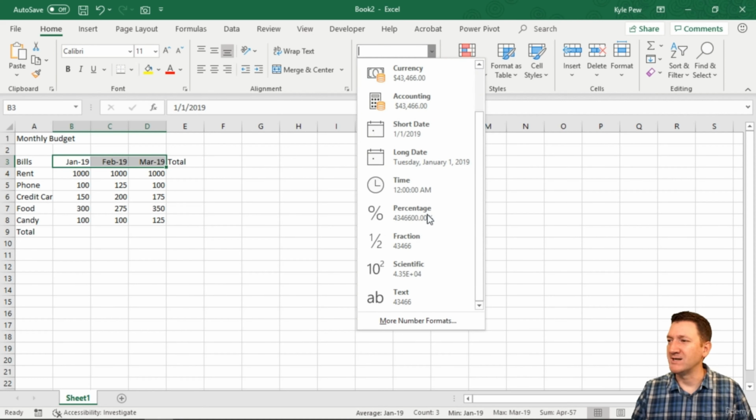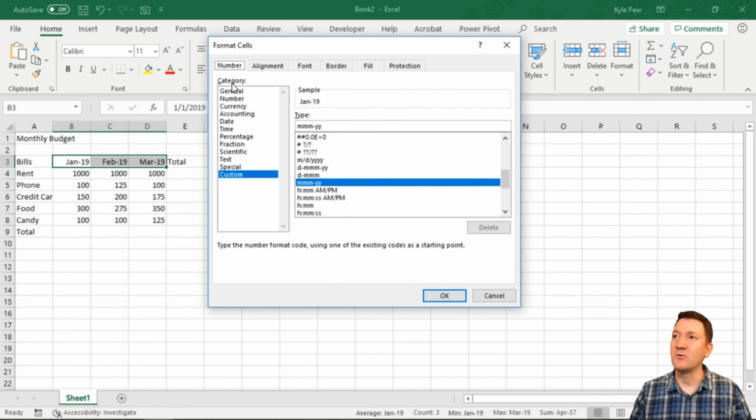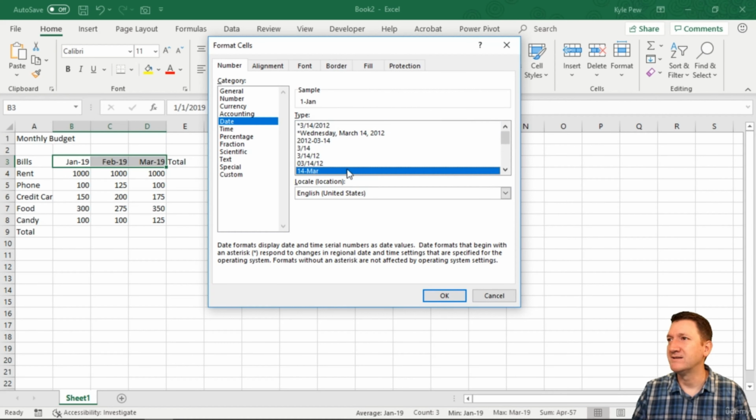It's not really what I want. I'm going to scroll down. We got a whole bunch of other stuff inside of there. But down at the bottom, we have an option for more number formats. I'm going to go into more number formats. Here, underneath category, I'll grab date. And here I'm going to find, let's see, I want the month and year. So do we see one like that in there? Month and year. Let's see. I want the abbreviated month. That one's looking pretty good, but I had it the other way around, right? And that's actually the day anyways.